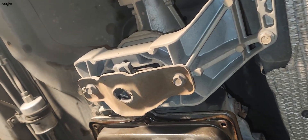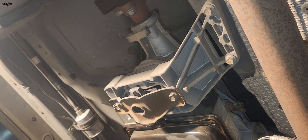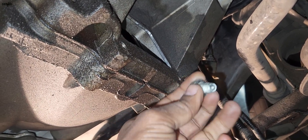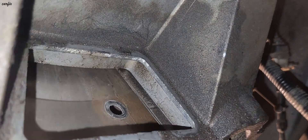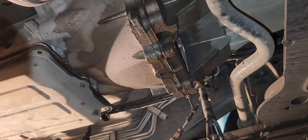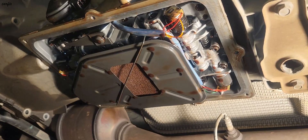Then we have to remove the mount — 30 millimeter bolt — and take out the transmission. Install the second-hand transmission torque converter bolt, which is number 17. Already off. The starter motor has two 10 millimeter bolts. Yes, this is inside the transmission — this is the transmission filter, and I can see the solenoids in here.